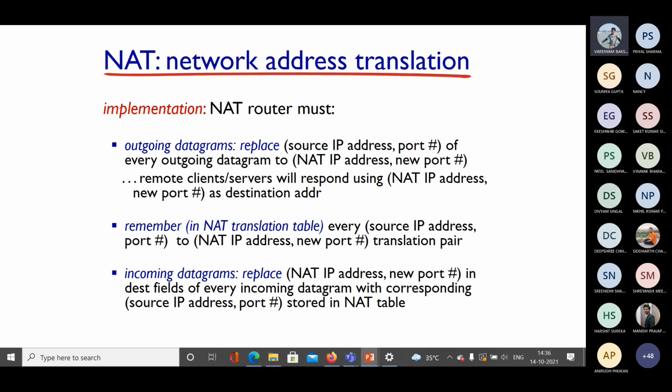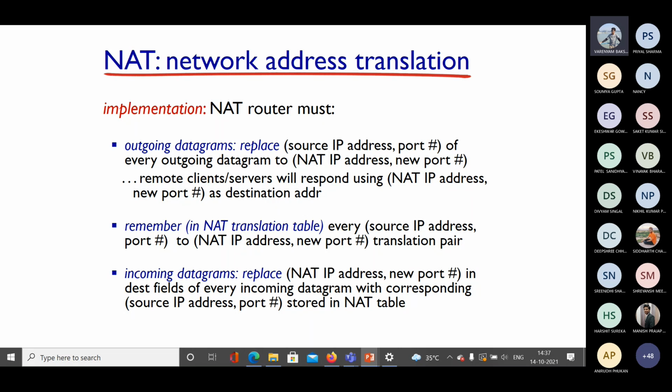Okay. Now, if we have to implement NAT, what are the things that we must do, or the most important things when we are trying to use NAT? First, all the outgoing datagrams from your organization must have their source address replaced, because the outside world does not know about the local addresses used inside the organization. So all the datagrams that are going out must have their source address replaced with the NAT router's outer interface address.